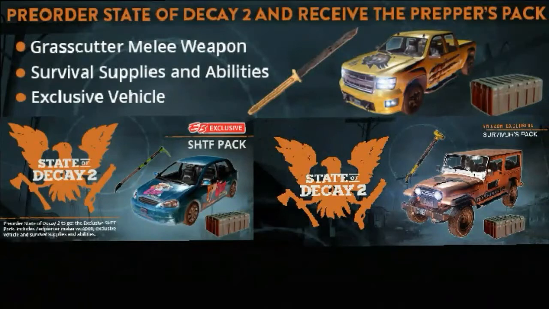So on this one, it's the pre-order stage. If you pre-order this, you can get different packs. You can get this truck, a grass cutter melee weapon, survival supplies and abilities, and an exclusive vehicle, which you can see is a truck. It's a nice truck. And then on the other one, you get this car, another melee weapon, and some other stuff. Then you go right here, you get another melee weapon, a Jeep, and some other stuff. So I'm thinking this is going to be really, really cool so far, and there's so much more.